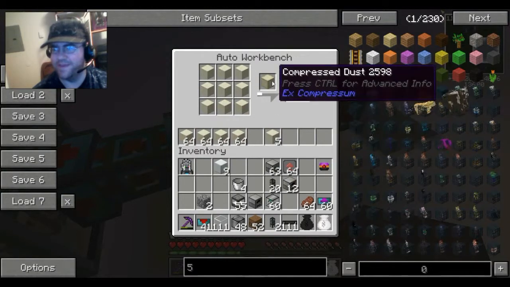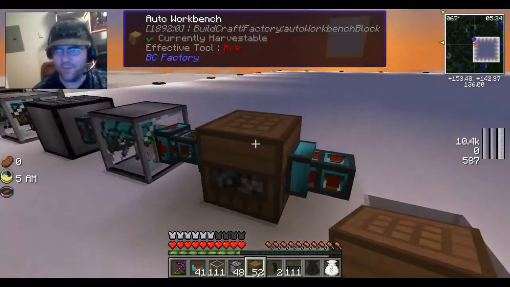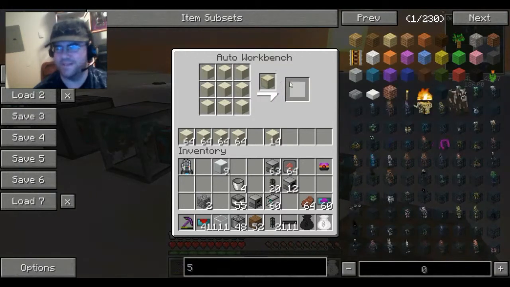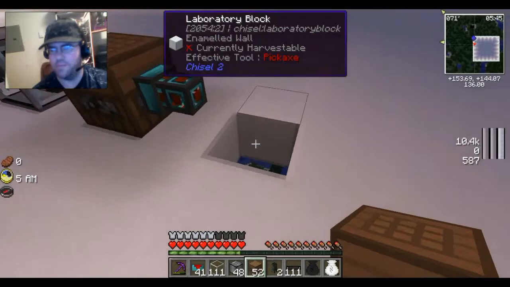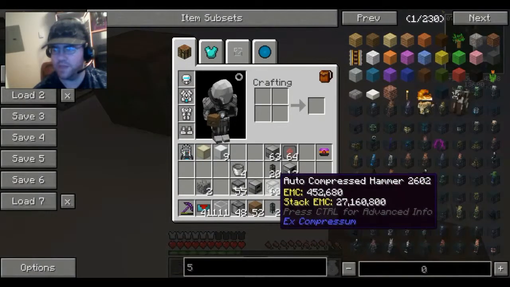Haha, there we go. Fine. You didn't want to work it my way? I'll work around you. There we go. Our compressed dust. Compressed dust will become our extra goodies. If I'm not mistaken too much, we need a heavy sieve now.